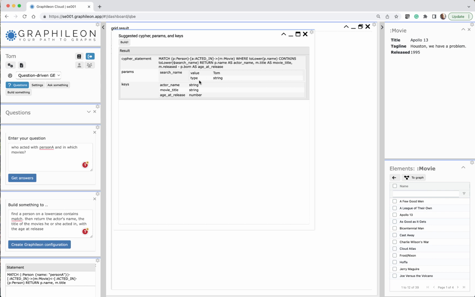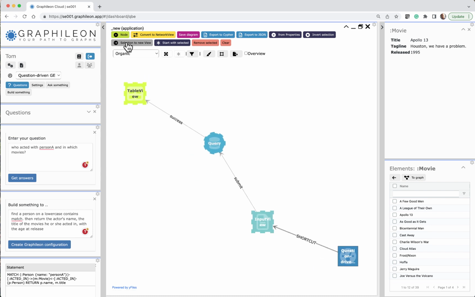It also returns the parameter that I can use to automatically build my form, and also the data types of the keys it expects. So, well, this looks quite like a table. Now, when I click this build button, Graphileon will use its logic to get this Cypher statement, the parameters and the keys to create a configuration.